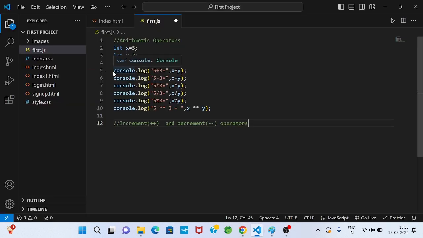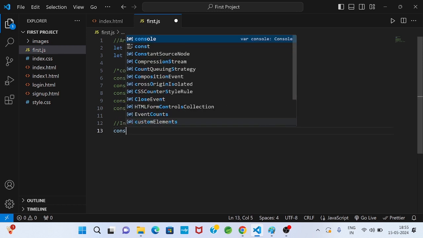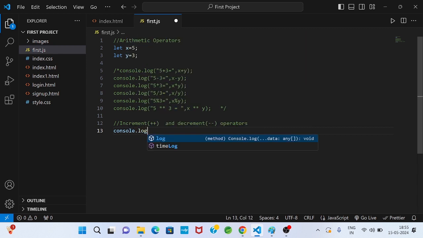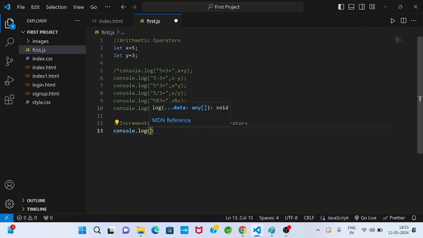You see, suppose I will write console dot log, suppose x plus plus.